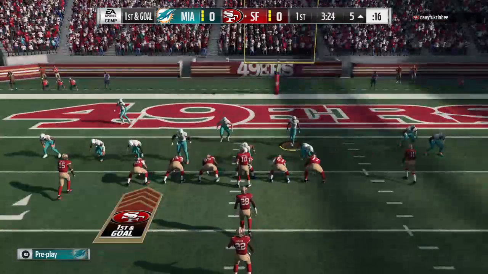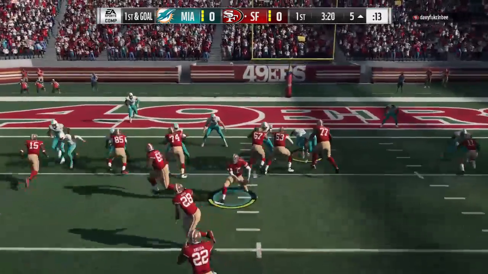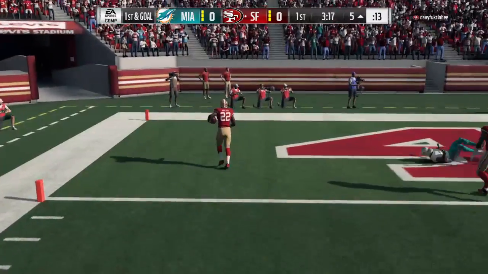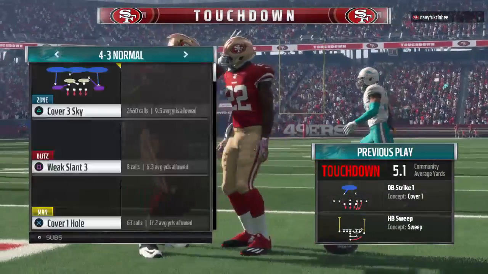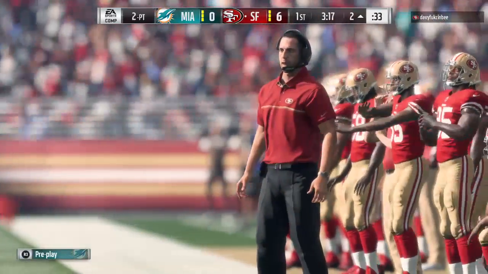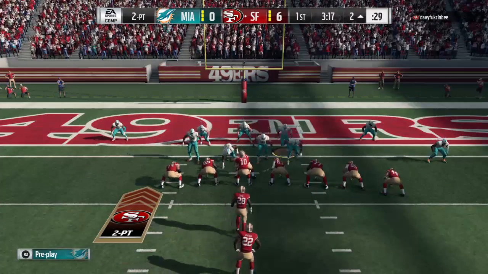All right, now, lucky 56. And he'll take this into the end zone for a San Francisco touchdown. A great play there. A 5-yard touchdown run. And the Niners have taken the early lead.